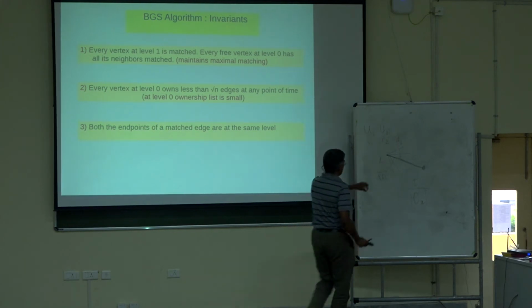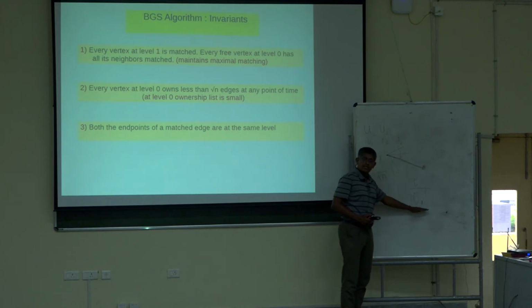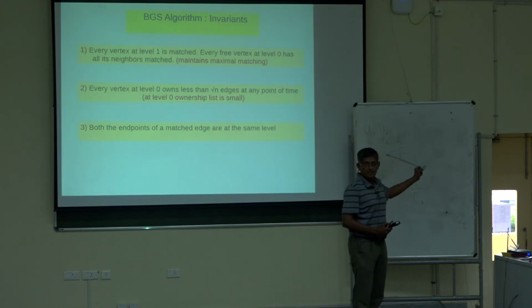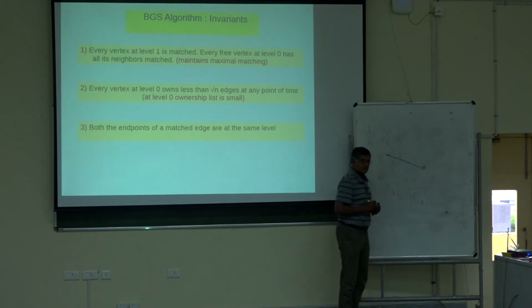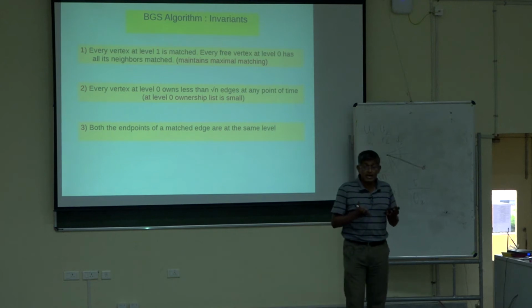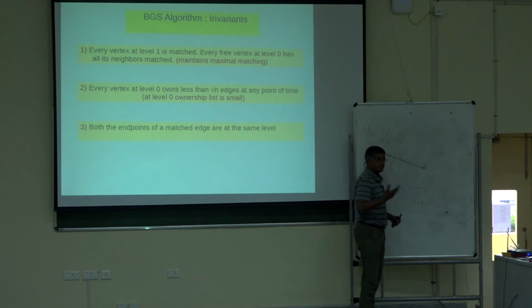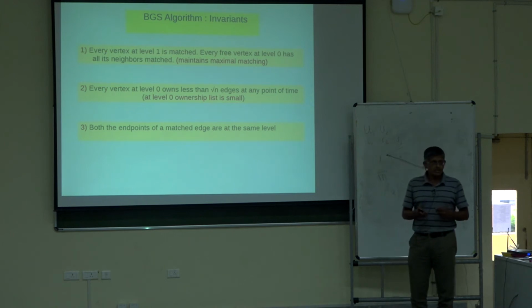When is the high effort? When this edge is basically deleted, you need to find out who to match it to, which might be large because of the high ownership here and so on and so forth. So it's just so many times when you will do an expensive amount of work. This is the second parameter, which is not immediately visible, but by the usage of randomness, you get this handle. What do you trade it off against? You trade it off against the size of this ownership list. Observe that if you just thought of this as just a degree, you don't have this handle at all. And clearly this root f is the size of the ownership list. So that is the whole intuition behind this algorithm.